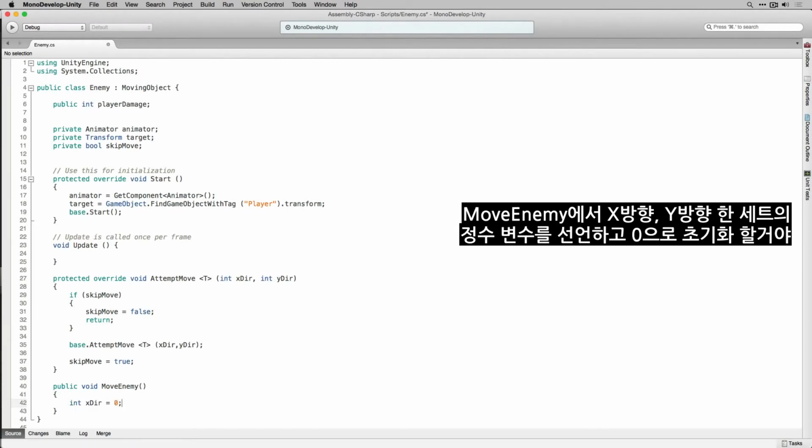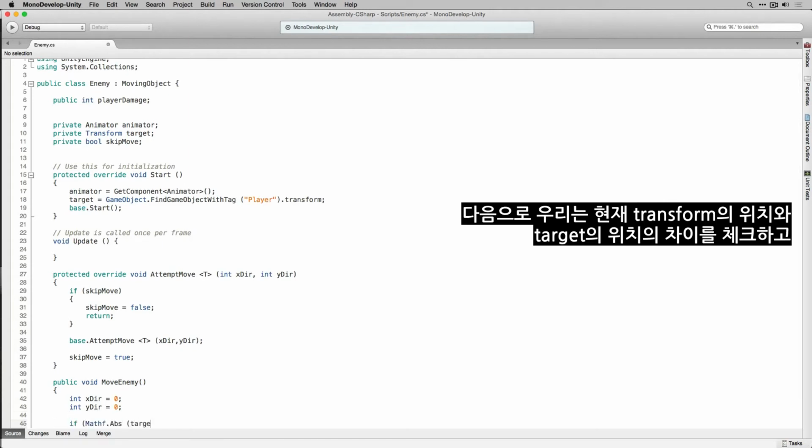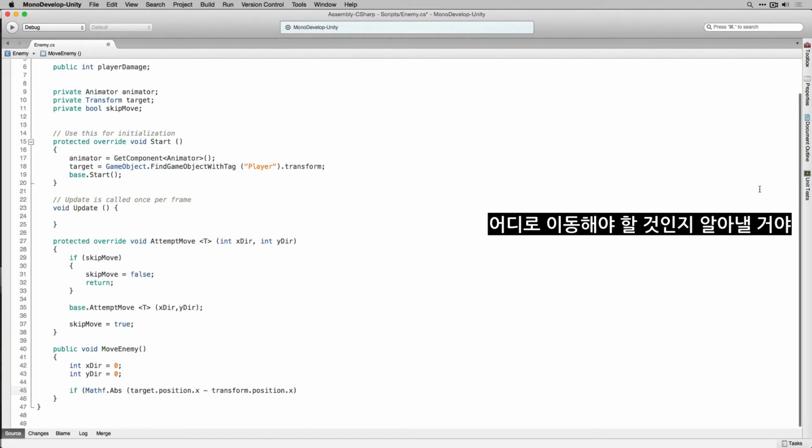In MoveEnemy, we're going to declare a couple of integer variables, x direction and y direction, and initialize those to 0. The next thing that we're going to do is check the position of target against the current position of our transform and figure out which direction to move in.